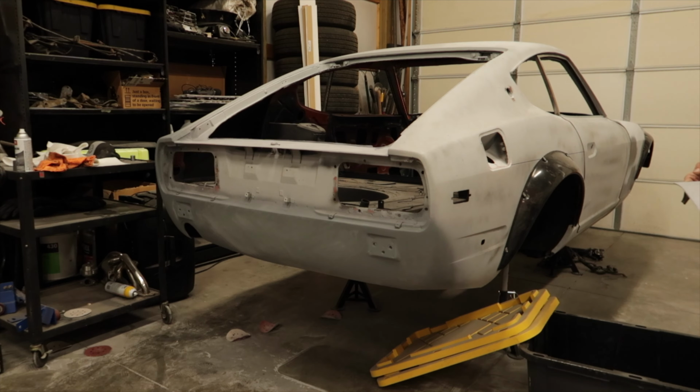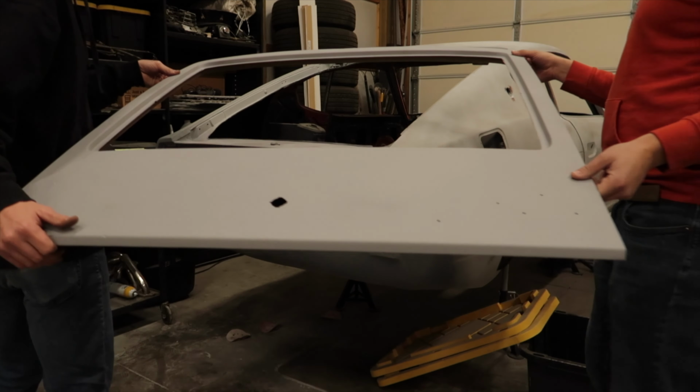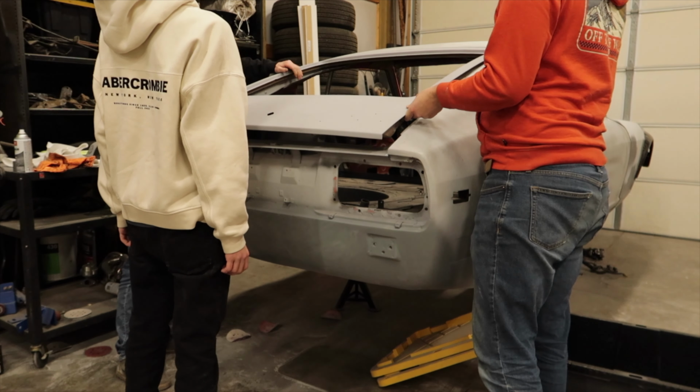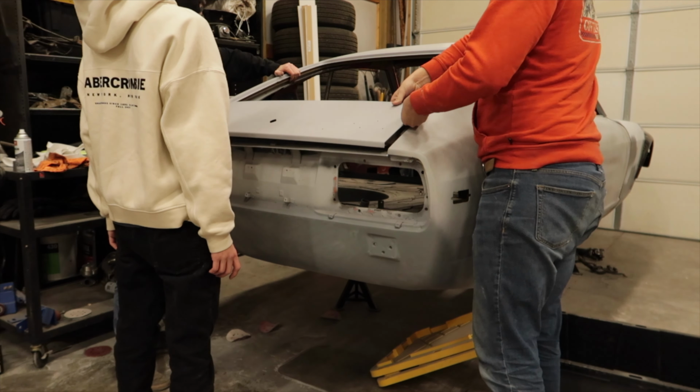I gotta get a rear on the car and see if it looks weird. If it works. Why does it work? I don't know how they do it. Doesn't even look that bad.